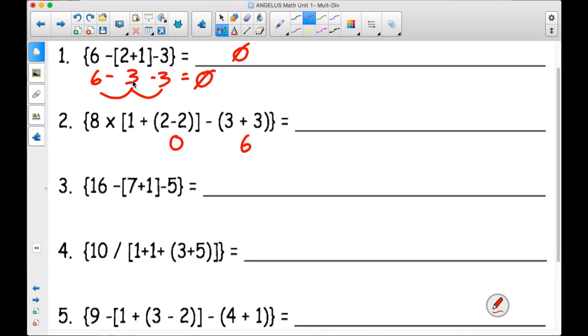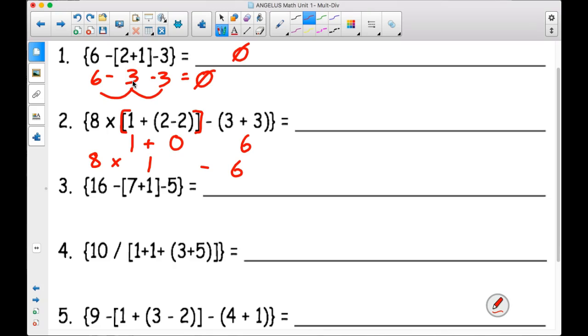Okay, somebody take over and give me the next steps. Yes. After that, you do 1 plus 2 minus 2. All right, so look at this, guys. We have a bracket here. That tells me I got to do that. Okay? And I've got to do a 1 plus a 0. What is 1 plus 0? Yes? 1. So I got a 1. And I've got here a minus 6. Except, did I forget something? Is there anything I haven't worked with yet? Something else, okay. What is it? Times it. All right. And notice how I'm rewriting the problem? I'm working my way down using steps. 8 times 1 minus 6.